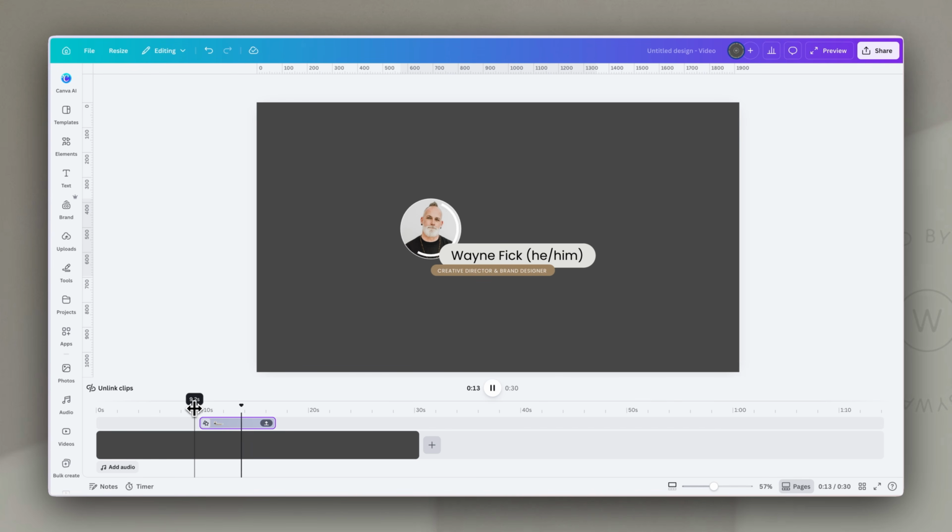So yes, you lose the link to the original component, so you can't update like that. But what you gain is something that works like a pre-timed, pre-animated group of elements that you can drop into any video design, just detach, and it's ready to go. Professional editors always have a library of pre-animated elements to pull from and speed up the way they work. This could be your version of that.